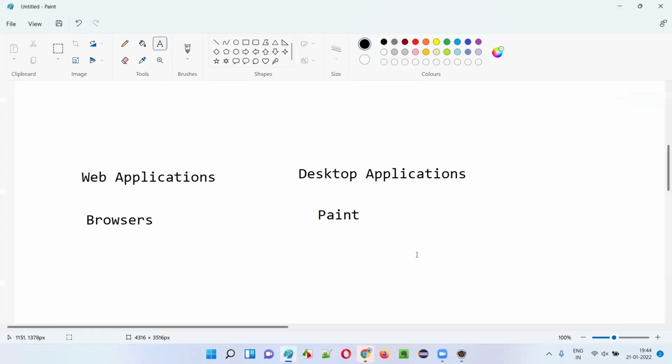The applications which run on the operating systems are known as desktop applications, and this is a default desktop application which comes with the Windows operating system. But there are a few applications in my machine which I have to install; they don't come by default with the operating system. For example, this Eclipse IDE.